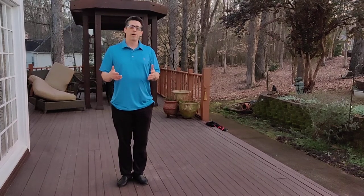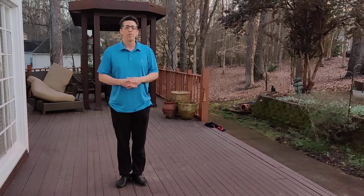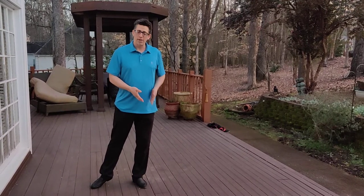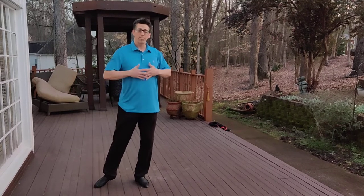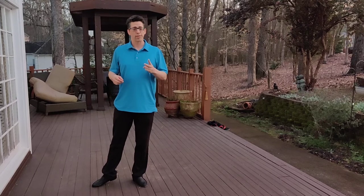Hey guys, I wanted to give you a quick drill you can do to work on your turn technique. We're just going to do quarter pivots on one foot. So starting on my left foot, I'm going to turn to the left. I'm going to prep my body, and the only thing I want you to focus on is two things.